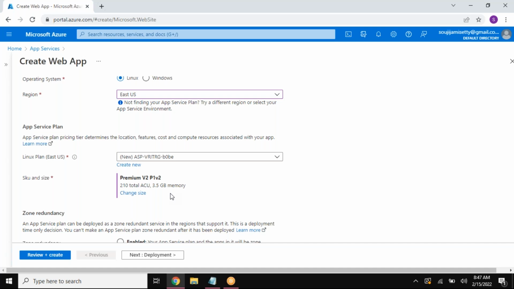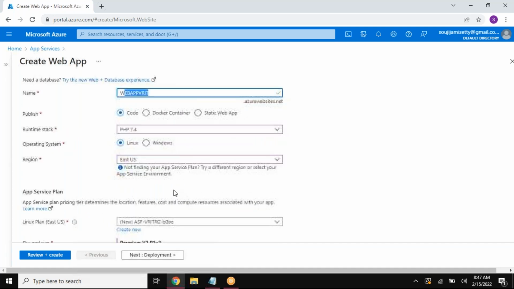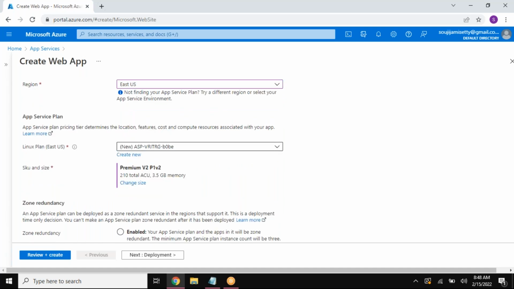Similarly here as well, even though it's PHP code running on Linux or Windows, I should select my sizes. What RAM do you want, how many times do you want backups, how many replicas do you want? All those things I need to set in a plan. For now, the plan just needs a name, nothing more than that.